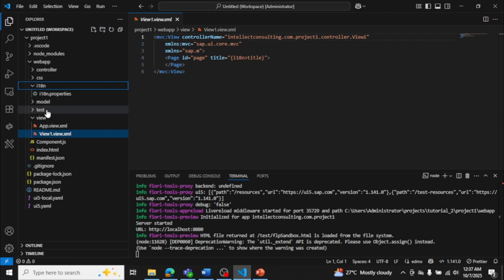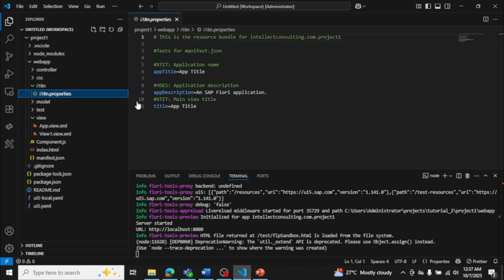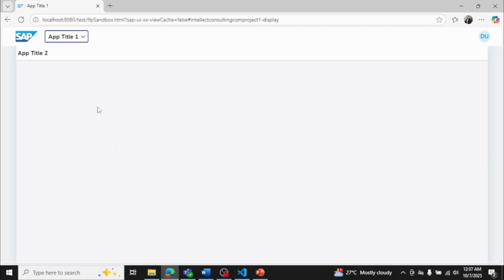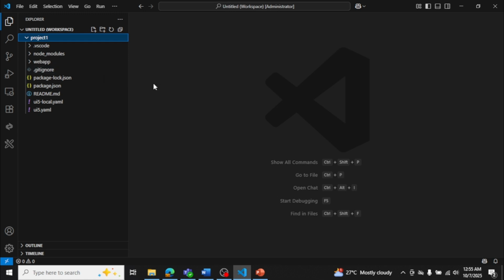Click on that. Go to properties. These are the variables we can change, and you can put one over here. This is the app title and this is the main view title, and save it. Go to the browser again. We can see the changes, and I will give you a detailed description of each folder and file in this project.